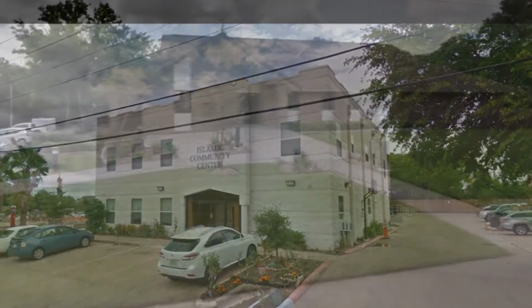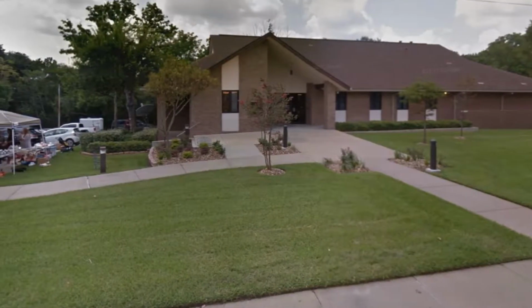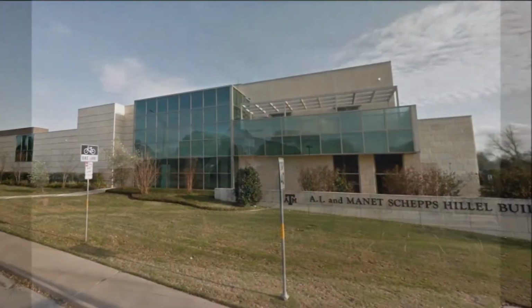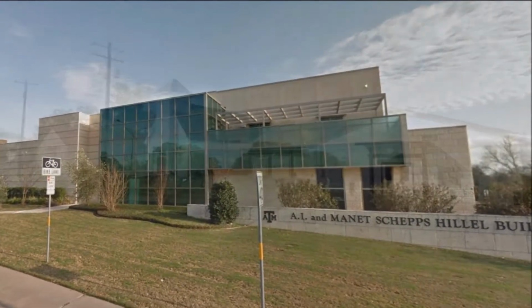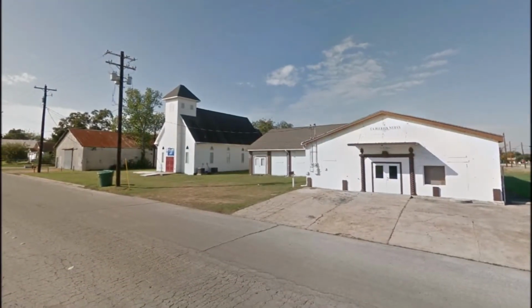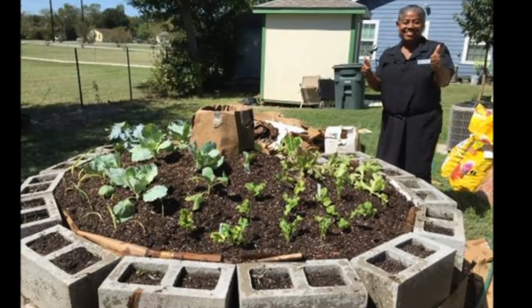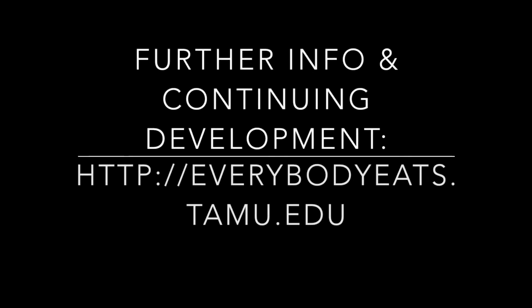The proposed method of urban agriculture emphasizes the communal aspect of sacred spaces and utilizes the significant amount of physical space and potential human energy contained within the religious congregations of the area. The outcomes of interest for this project will be the impact, or perhaps lack thereof, on the participation rates of religious individuals in food provision efforts as a result of involvement with these congregation gardens, as well as the religious meaning associated with them. As I noted in the beginning of the presentation, this is a brief visual narrative of a project that has been ongoing since 2013, involving at this point over 120 students.